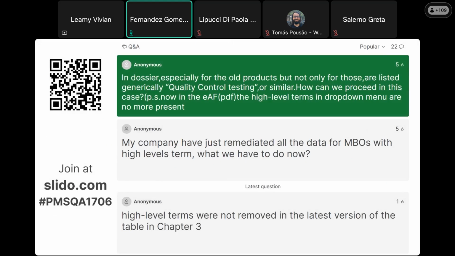And this is what we will explain in the new version of chapter 3. But again, in order to release this, we need a bit of deployment on the EAF side, on PMS, the product UI in RMS. So we are still waiting for the feedback on when we can release this part.